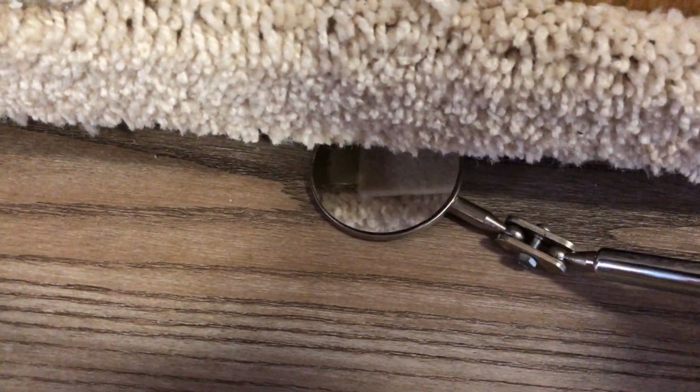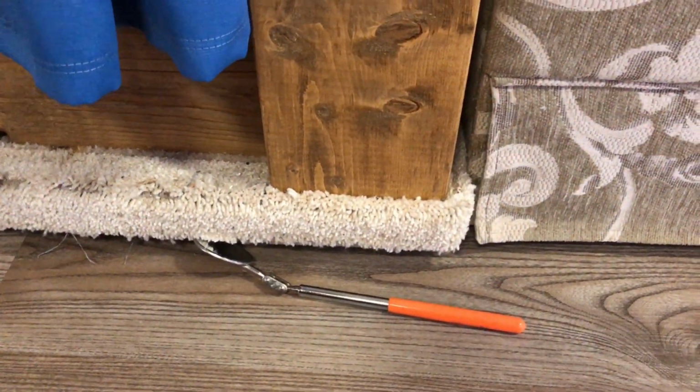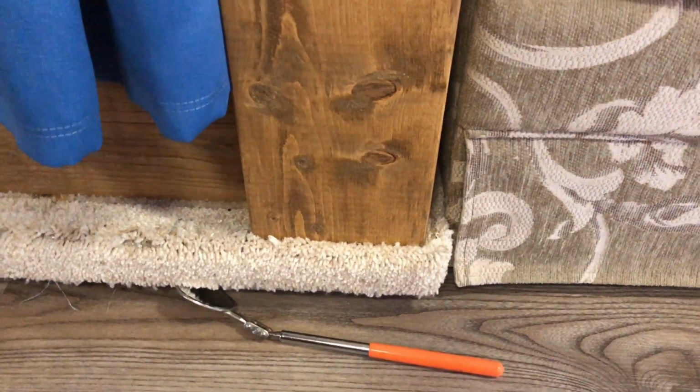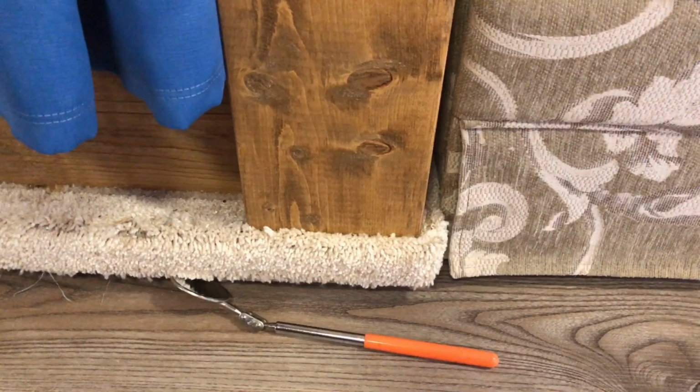And so what I did was, along the slide, all the way along, I reached up under there and felt for those sharp points, and then covered those sharp points with the felt pad, and that has stopped the scratching of the floor. Okay, so let me take you on a tour of what we've done so far.